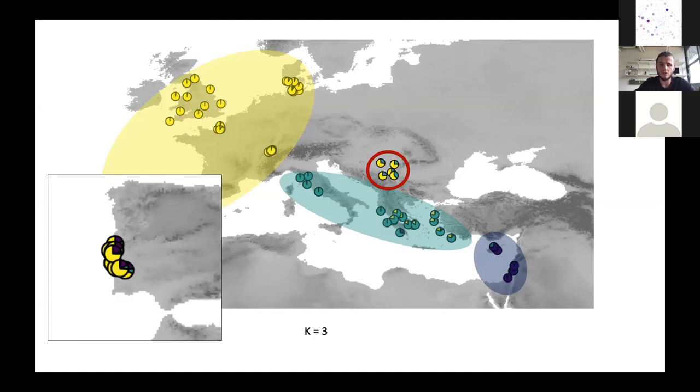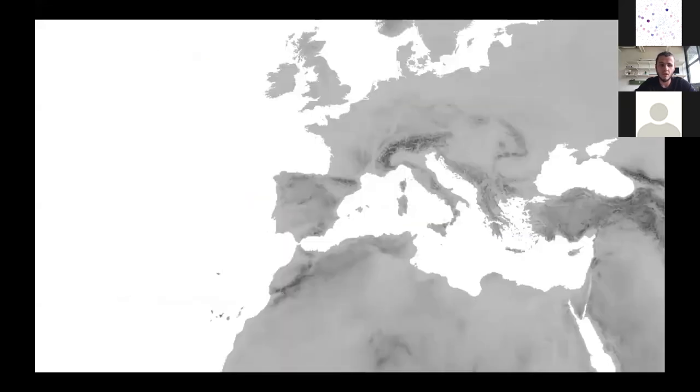From these results, we can start to build a scenario for the barn owl in Europe. One hypothesis that we may formulate is that during the last glacial maximum, barn owls were isolated in three main places: the first one in the Iberian Peninsula or somewhere in this region, a second one between Greece and Italy, and a third one in the Near East. Our results suggest that barn owls mostly reconquered Europe via this yellow cluster, because this is the cluster mostly present in all populations above the Alps.